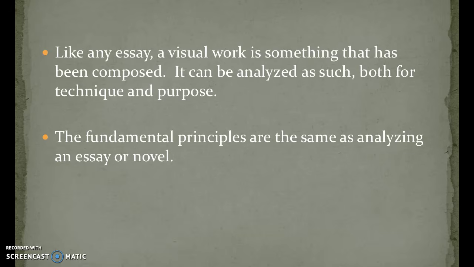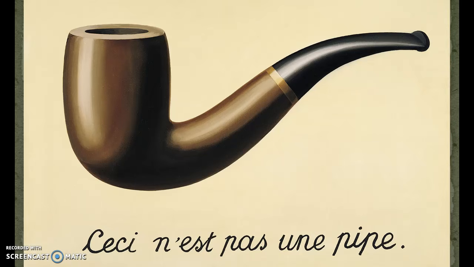And this seems like an asset, but winds up actually being problematic. Consider this piece by the artist Rene Magritte. It says at the bottom, "Ceci n'est pas une pipe." Translates, "This is not a pipe," which invites the question, well then what is it? There are many things to do with this painting, but on the surface level, we ultimately, hopefully, come to the point where we realize it's not a pipe, it's a picture of a pipe. And of course, we all knew that. The reason we're having trouble with it, though, is because the brain doesn't differentiate between the image of something and the thing itself. And this is where it can actually be challenging to analyze visual pieces as opposed to written.